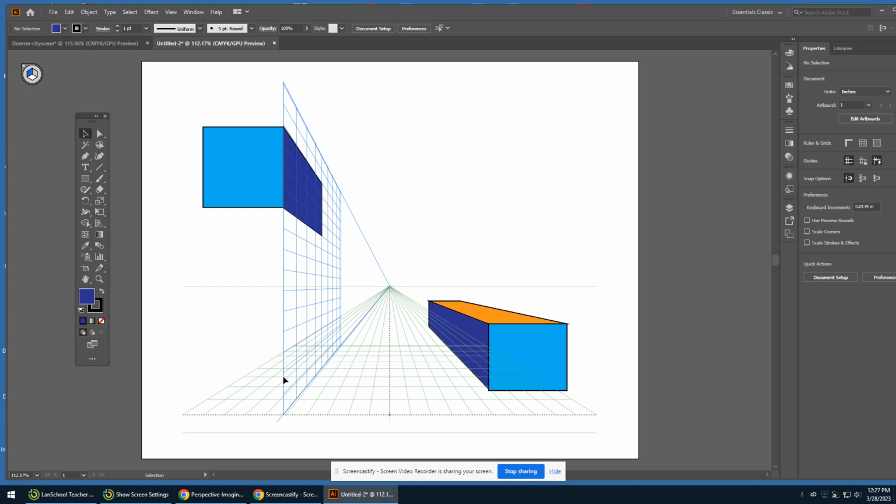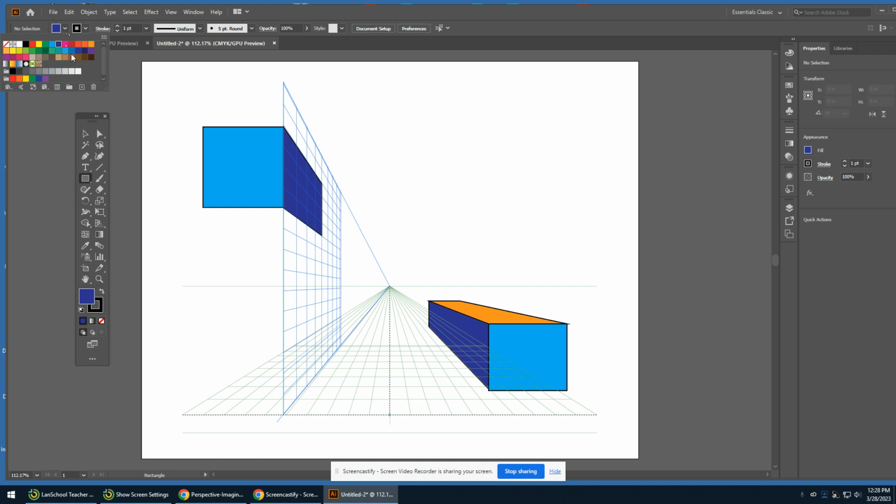All right, click away to deselect. This is above the horizon line, so we can see the bottom of this cube. This is bug's eye view. We should be able to see the bottom. All right, so that's the horizontal plane of the cube. Let's go back to your perspective grid tool. Let's click on the bottom of the mini cube, which is the horizontal grid. Okay, make sure you've clicked away to deselect your previous rectangle or square.